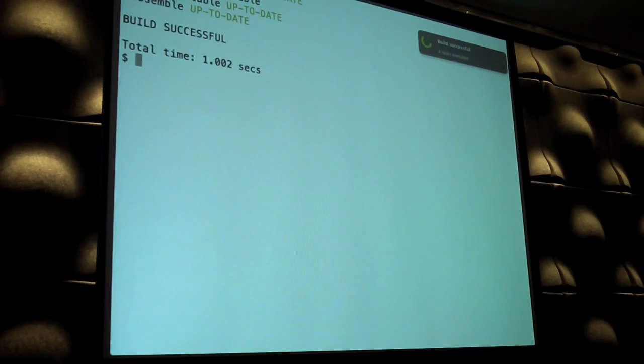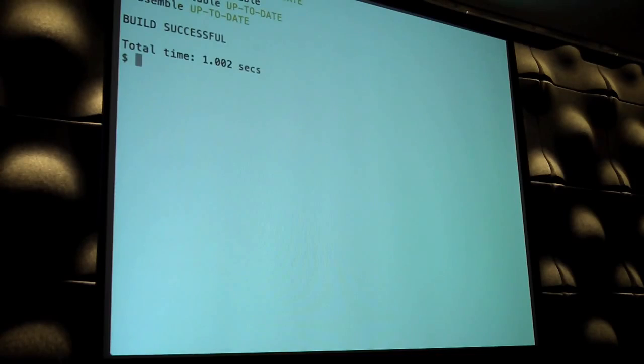So let's run that again. We haven't defined that macro. All we've done is change the source. So Gradle's noticed that the source has changed. It's recompiled the source files into object files. But because I haven't defined that macro, the object files haven't changed. So I don't need to do any linking. The executable's already up to date.